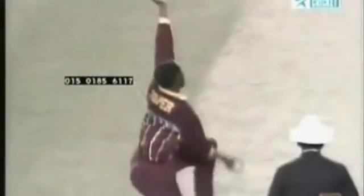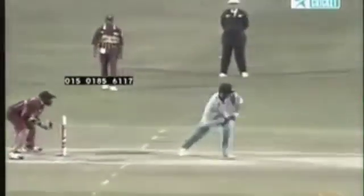Oh, beautifully played. Oh, that's a magnificent shot. He's used his feet and he's got it through everybody. There are about 3 gaps he had to find there. The inner circle gap, and then of course the mid-on ran around as well. Just watch this timing. Yes, also the footwork. Everything in the West Indian lingo would have been sweet, sweet, sweet.